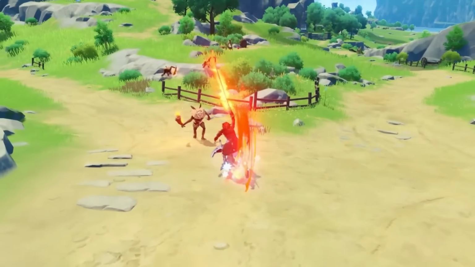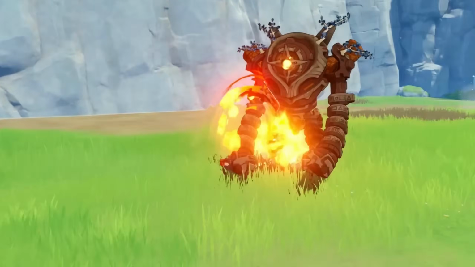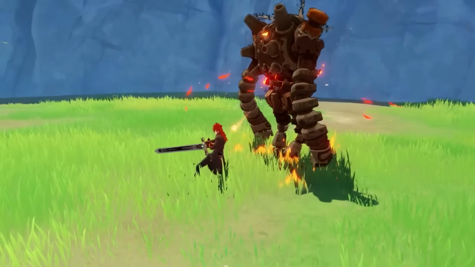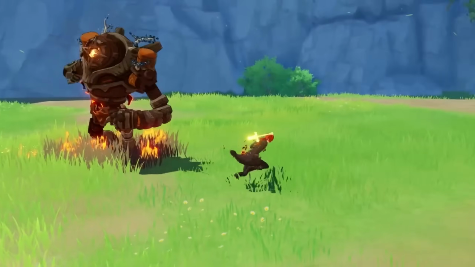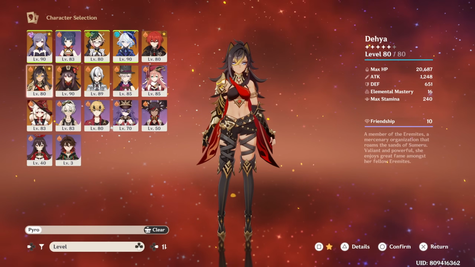So if you are going for Diluc, obviously let's try to aim him to at least a C6 if you want him to do decent damage compared to some of the other Pyro characters in the game. Now, obviously, if he is a personal preference for you at this point, any constellation that you have is going to be an okay boost for Diluc's damage at this point in time. Coming up next, we have Dehya.